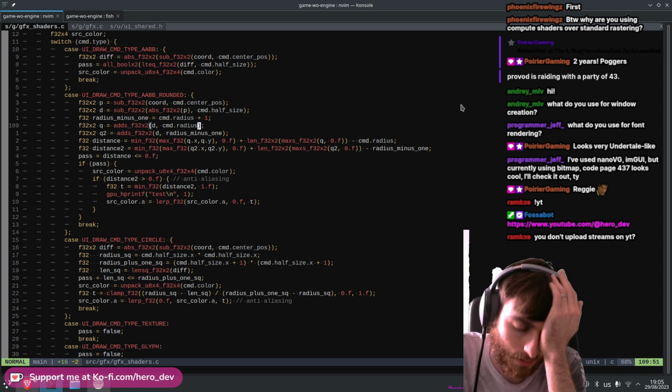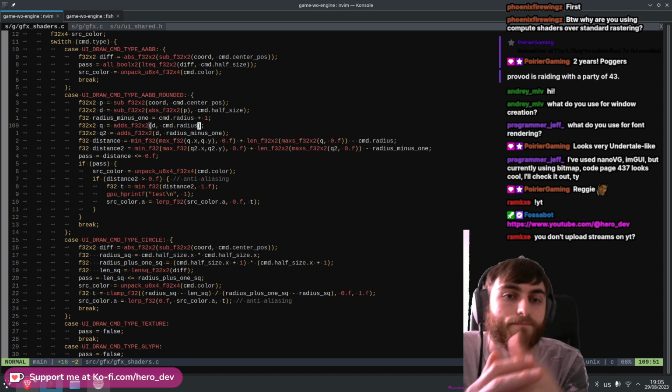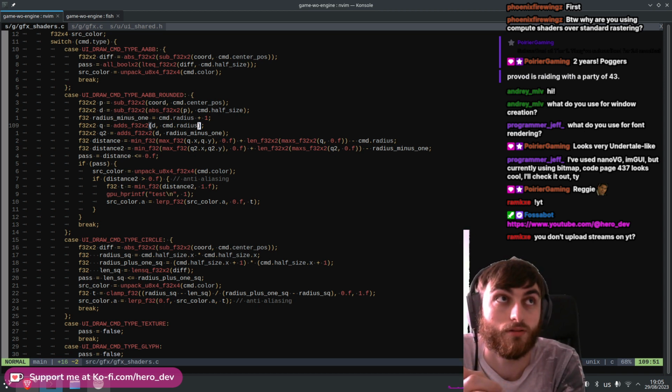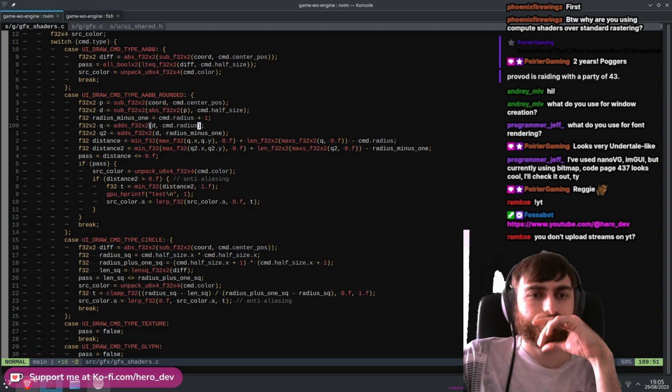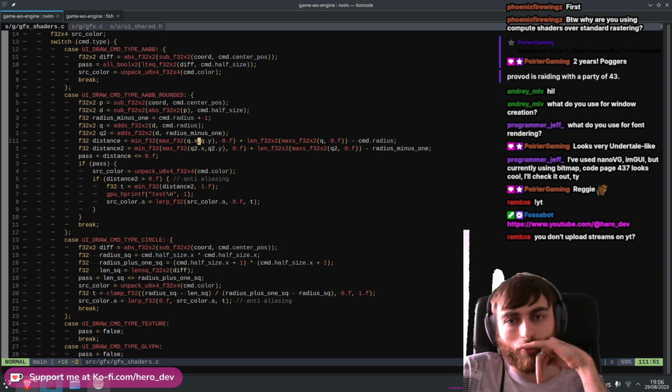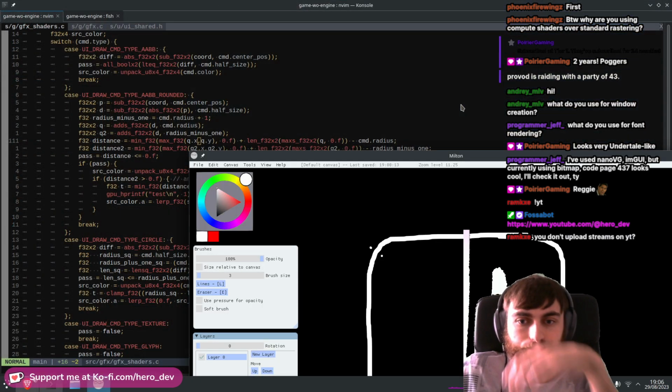Am I wrong? Like this. Because the smaller the radius on the rounded corners, the higher it is up here, right?